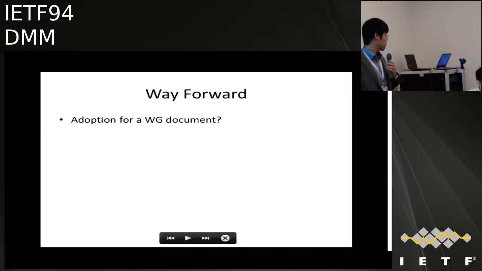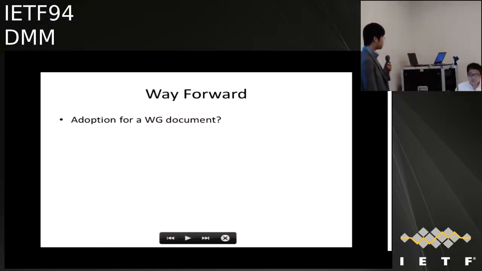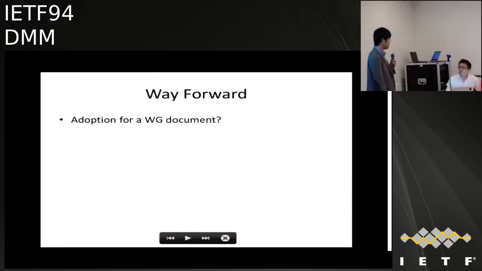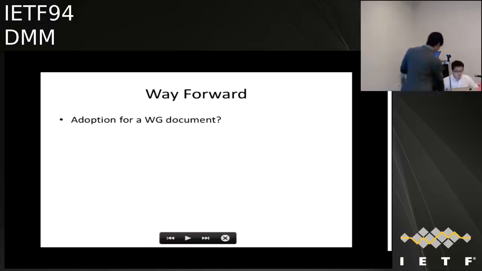So my personal suggestion is that maybe you can trigger some discussion in the mailing list. Today you have got enough feedback, and people have other very valuable suggestions. If more people read this document and there is more interest in working on this, you can try next time for the adoption call. In the mailing list or? We can do that in the mailing list or in the next meeting. Thank you. Yeah. Okay.